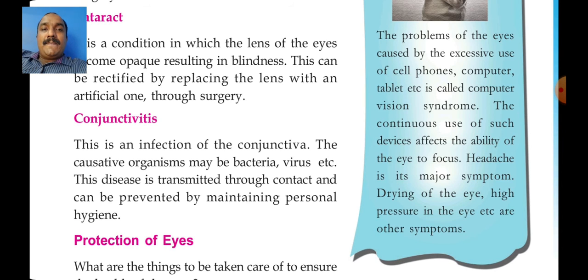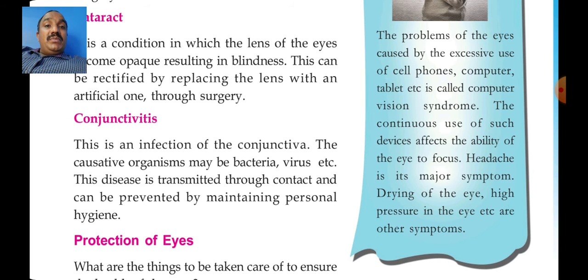Then actually the infection is caused by bacteria or virus. Then the symptom, when this infection is there, the white colored part, the sclera, will be reddish in color, or reddishness to the eye. That is the symptom, and with that reddishness a Malayalam term is named for this disease, like Chengan. Okay. So conjunctivitis is an infection to the conjunctiva, and that infection is caused by bacteria and virus.